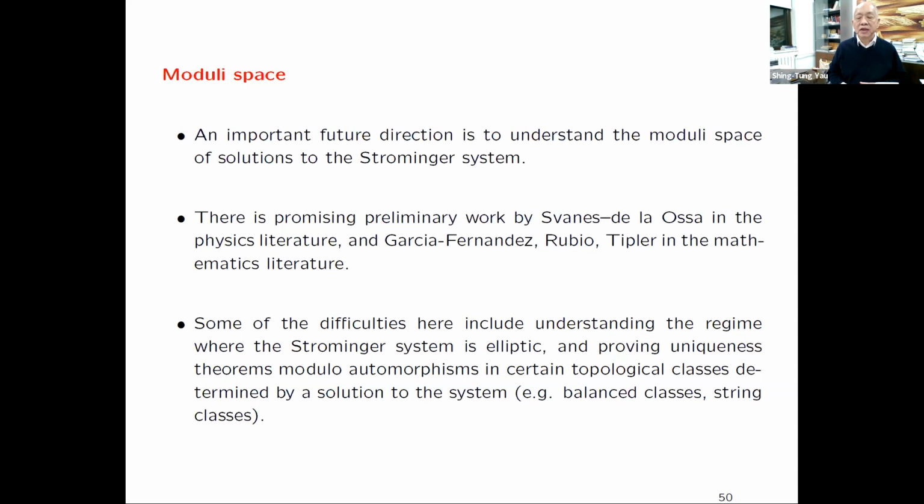But this is rather interesting, what the moduli space is supposed to be, because for the Strominger system, how to understand its ellipticity and all that turns out to be non-trivial. And also how to make sure the uniqueness holds and all that are also non-trivial. So one still needs to explore what's going on with that. So there are a large number of interesting questions remaining to be seen.